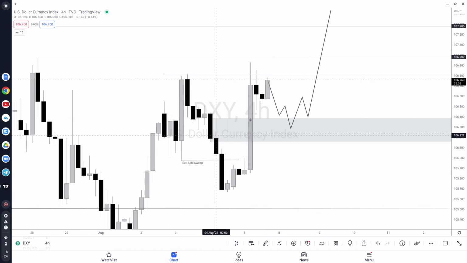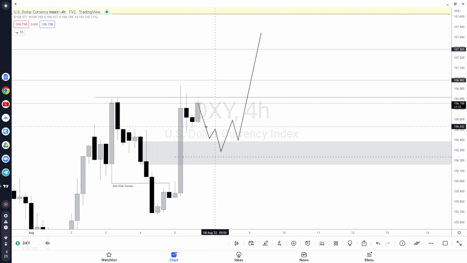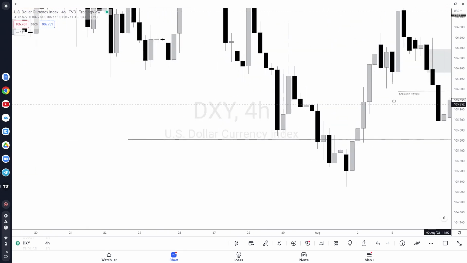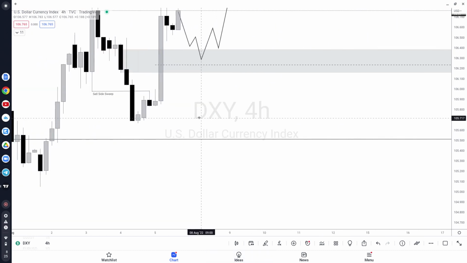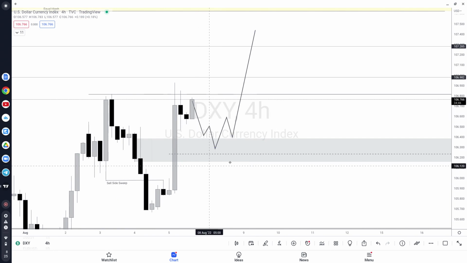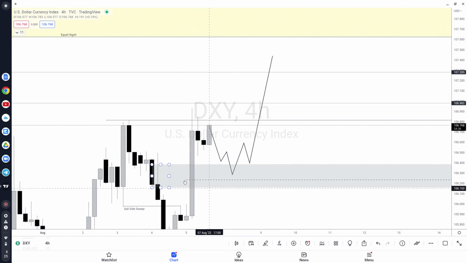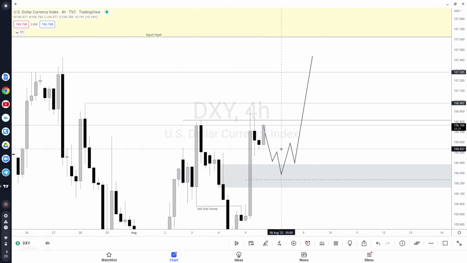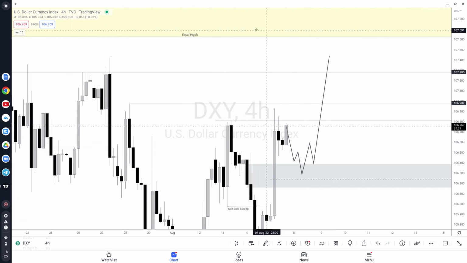So this area in here, all of this right now is just a point of interest. This whole entire area. What we'd be looking for in this area is just a fractal of certain things that we see here with the failure swing, imbalance created, or some type of breaker entry with an imbalance created, some type of fair value gaps created on the 15-minute that price reacts to, and maybe we see a 5-minute true OB form. But anyways, inside of this area, just understand that this is a point of interest for price, because we are expecting price to draw on this level up here.